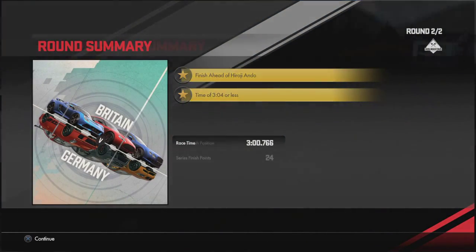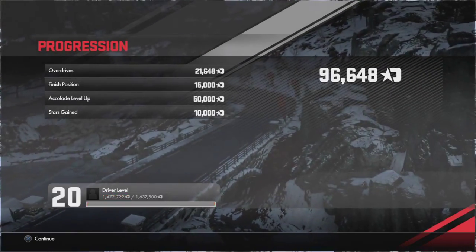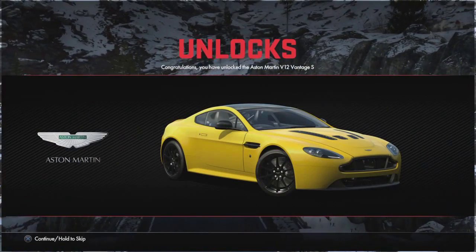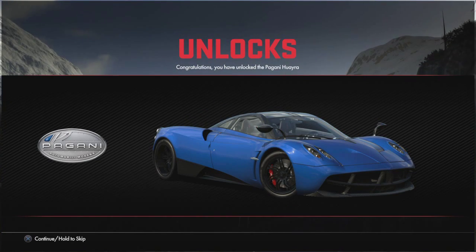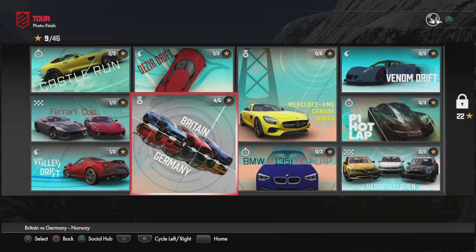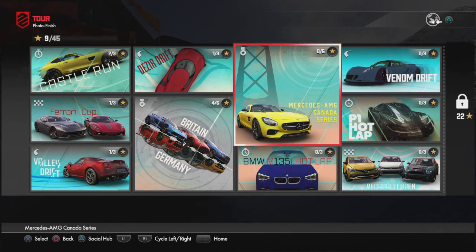Look at that. That was a perfect race. I kept my cool through it all, and that was awesome. And we leveled up to level 20. That is cool. And we have another Aston Martin. There might be a whole bunch of Aston Martins in this game, because I think we've been getting them like crazy, and we got a Pagani, or Pajani, I don't know what it's called, but that thing looks beautiful. We have enough stars, and we're moving on to the next thing.